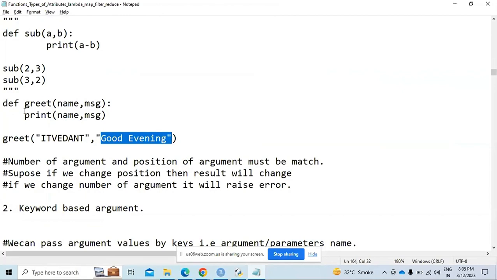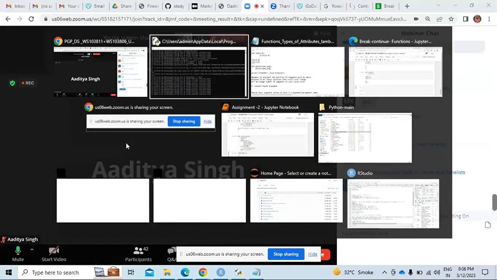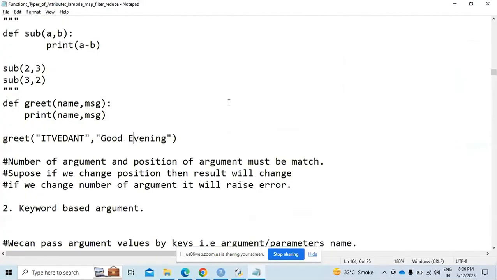So while printing the result, it will print IT Vedant good evening. But when we change the arguments, guys, when we write good evening first and IT Vedant last, then it will print like good evening IT Vedant. So the result is different, right? That's why the position of the argument matters a lot. Such kind of parameters are called positional arguments.